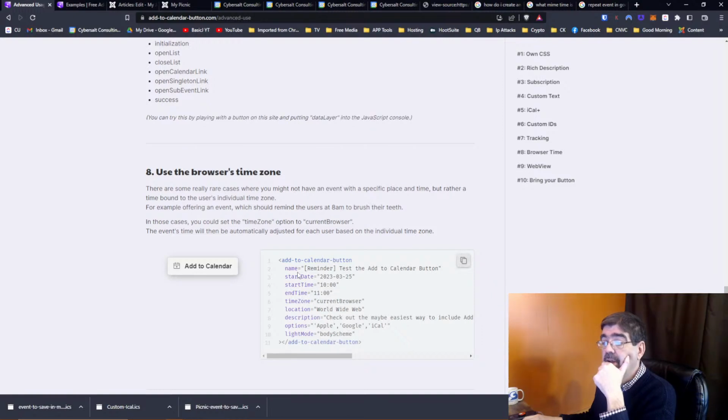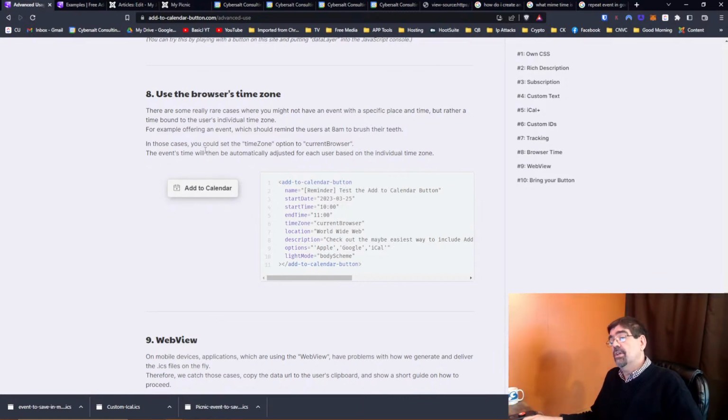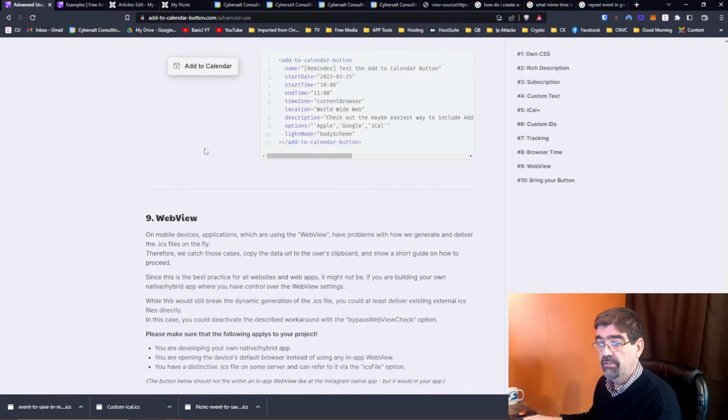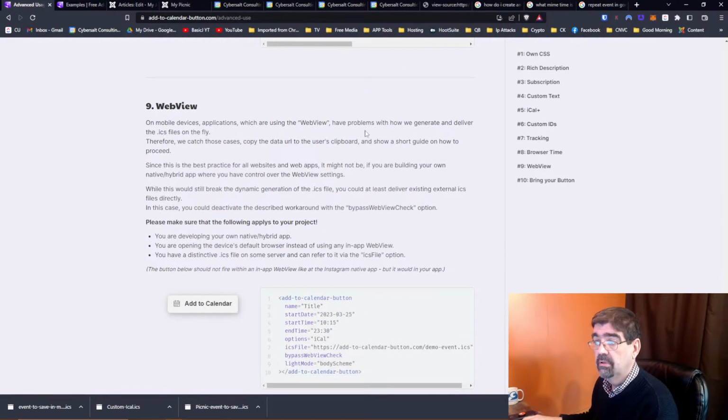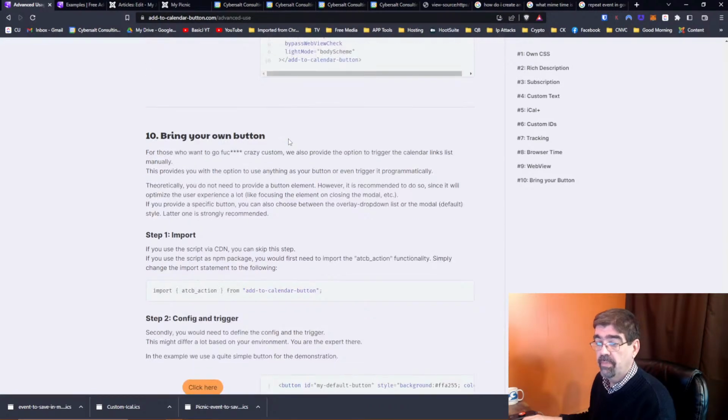Use the browser's time zone. Oh, that's cool. Time zone. Current browser. Oh, so the time is automatically adjusted for each user based on the individual time zone. Cool. Mobile devices, web view. Mobile device applications that use the web view have problems with how we generate and deliver ICS files. Okay. Bring your own button.